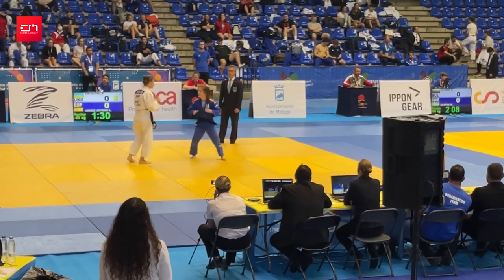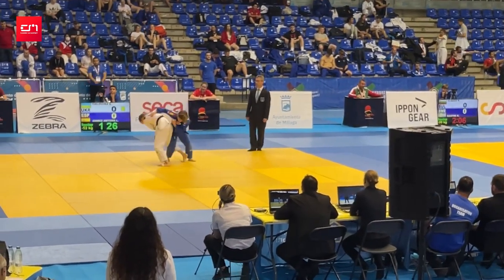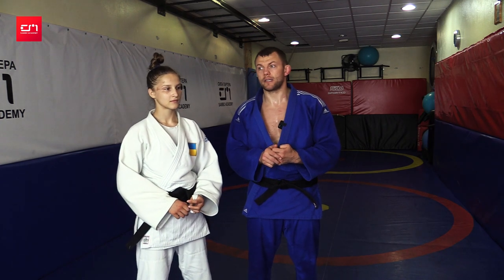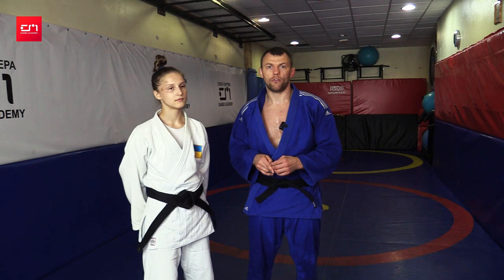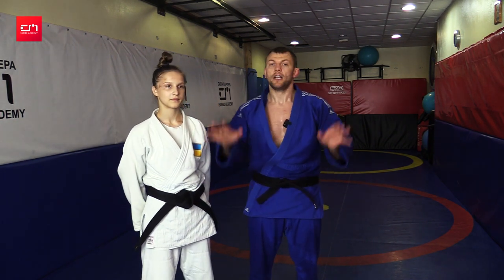We looked at their style and figured out we need tactics. Adult wrestling is different from youth. You need to build your own signature, and in a few practices, we do exactly that. First, we figured out the grip, and then we're working on the throw that goes with the grip. Because Anya, for her weight, is kind of tall, we will use that top grip, Osoto Gari. That's what they call it in judo, Osoto Gari.